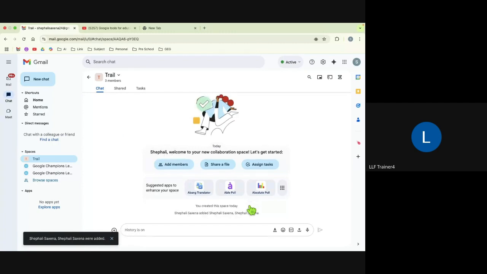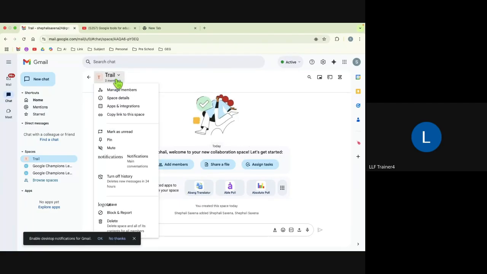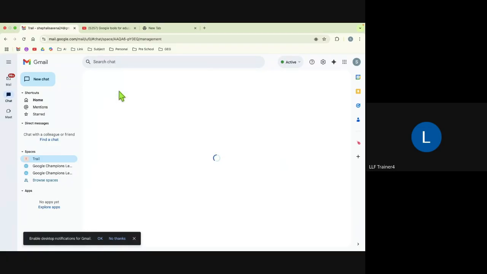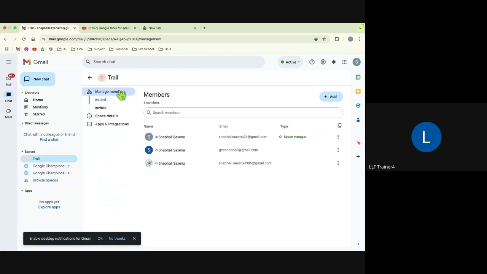Now within this chat space, you can share files, you can assign tasks to them, okay? And you can also manage, in the setting gear option, what it is that they can do, what they cannot do, right? So here there's a space manager option that's available. Now, for example, I want this person also to become the manager, who can send files, who can assign tasks within the group as and when the events are reaching out. So I just need to select the person, click on the 3 dots over here, and I can make them a space manager.